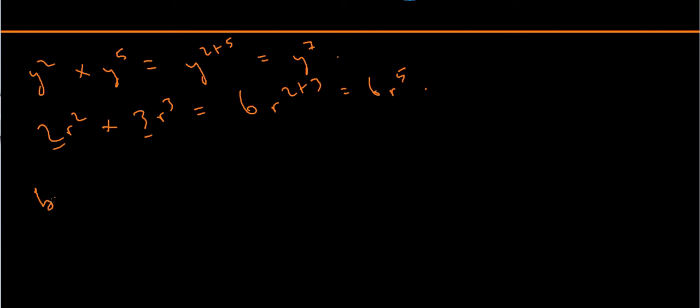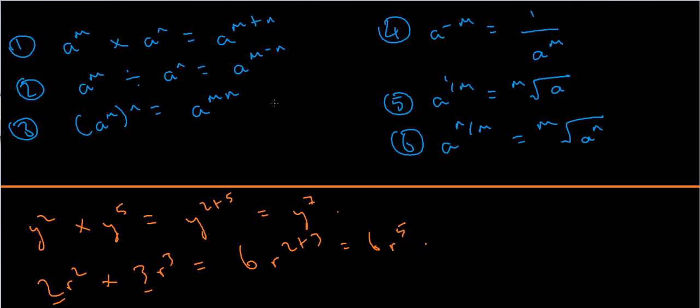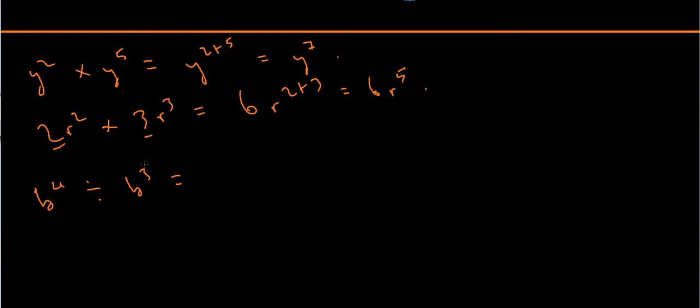Okay, so let's try another one. Let's try b to the 4 divided by b cubed. So this is a slightly different case. So let's look at which case suits ours best. Let's look at number 2. We've got a to the m divided by a to the n equals a to the m minus n. Well, that's of the same form as our example. We've got a division sign here. So notice that we've now got to subtract the powers. So subtract the second power from the first. So we've got b to the 4 divided by b cubed. Well, that's b to the 4 minus 3, subtracting one power from the other. That's b to the 1, and anything raised to the 1 power is just itself, so that's b.